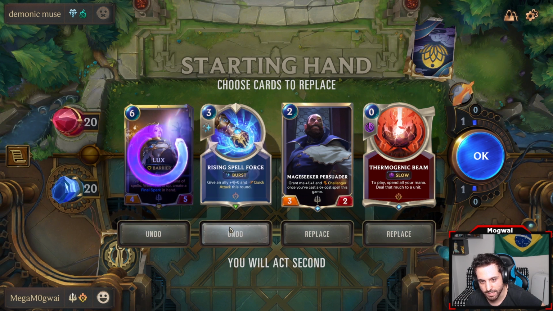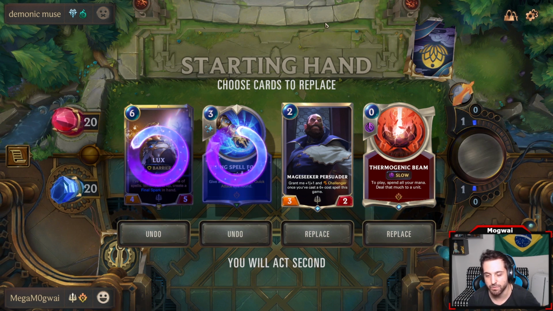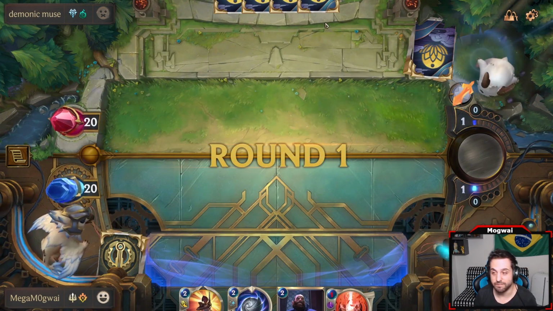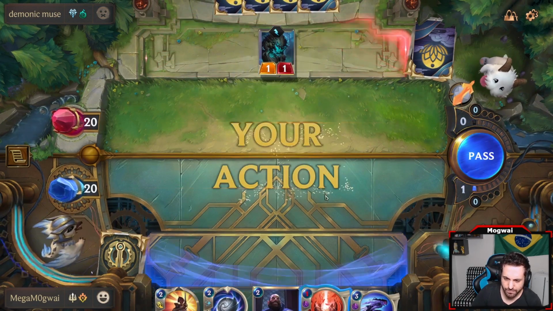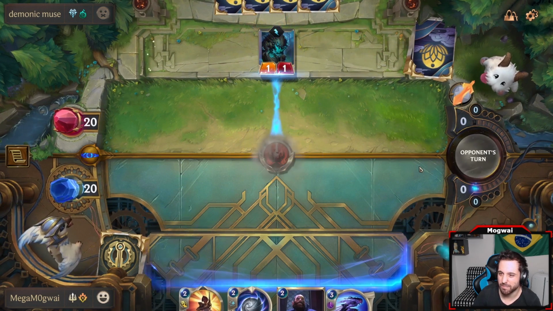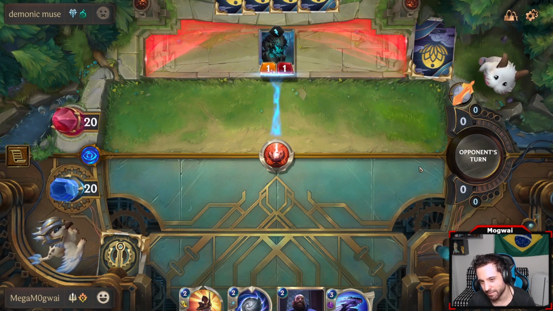I'm gonna drop Lux and Rising Spell Force. I'm gonna keep Thermogenic Beam and the Mage Seeker Persuader as well. Oh, there's a Purify. If we are facing They Who Endure, we have the answer. I think that's a good thermal. Yeah, I think that's a good thermal. That thing's gonna become a 3-3 later down the line, so.